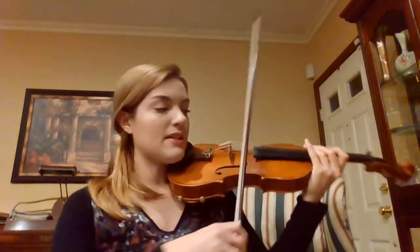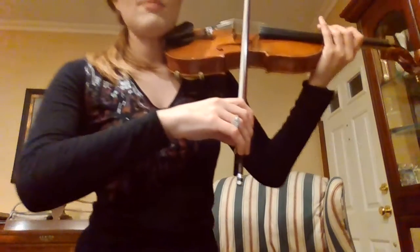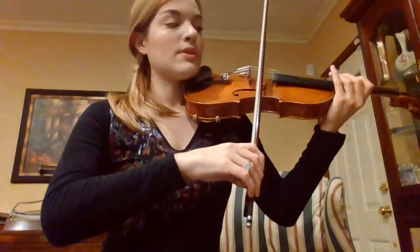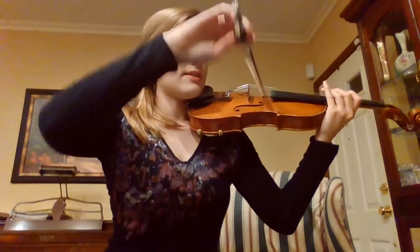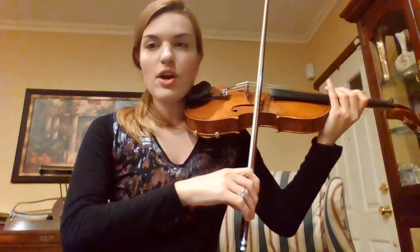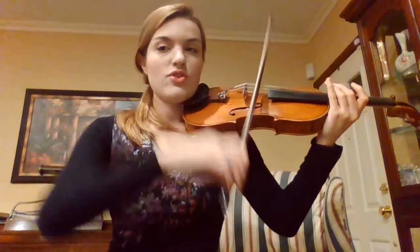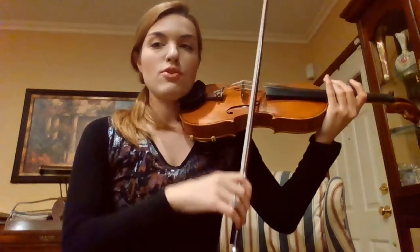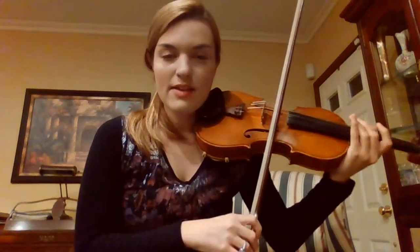We don't want these creeping up shoulders here, right? Those don't belong in violin playing. So we have our nice elbow. And when we go to the lower strings, raise, lower, raise, lower. We could think of the song, Rock-a-bye baby in the treetop. When the wind blows, the cradle will rock. Like that, right? So we don't want to make noise.